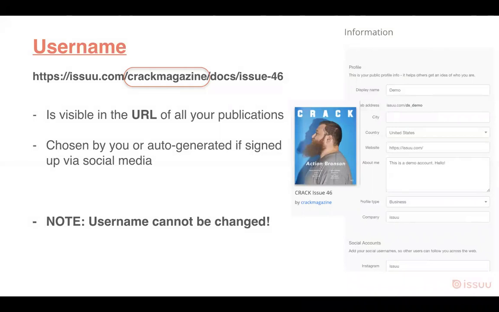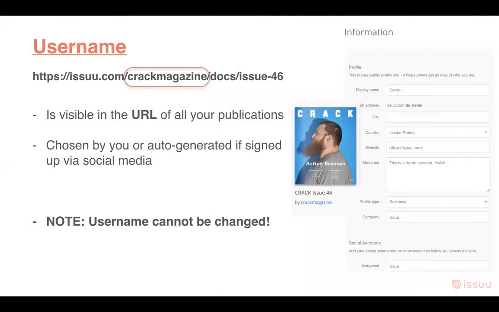Also, when you signed up on Issuu, you created a unique username. It is important to note that this username cannot be changed in the future. Since it will be visible in the URL of your publication, as you can see in the presentation, you should think twice before you start uploading and sharing your content.